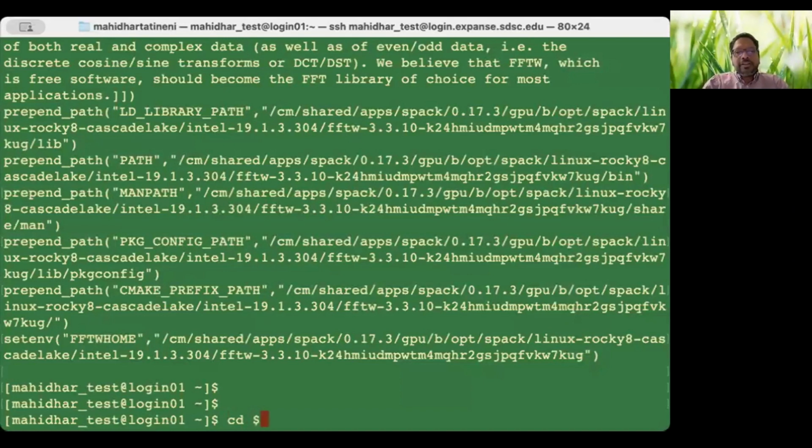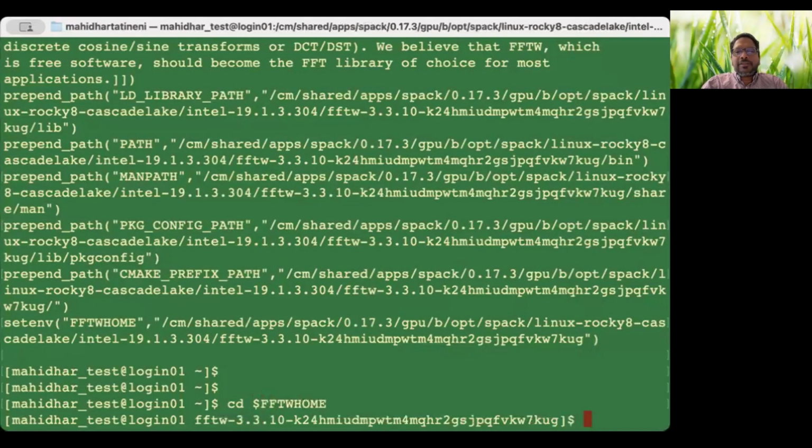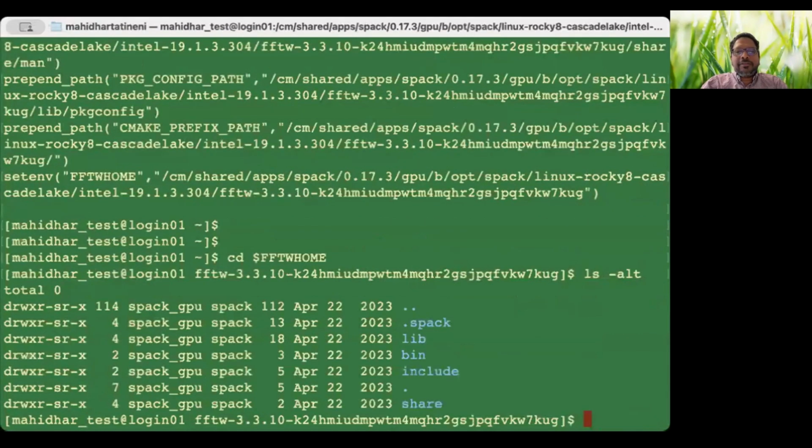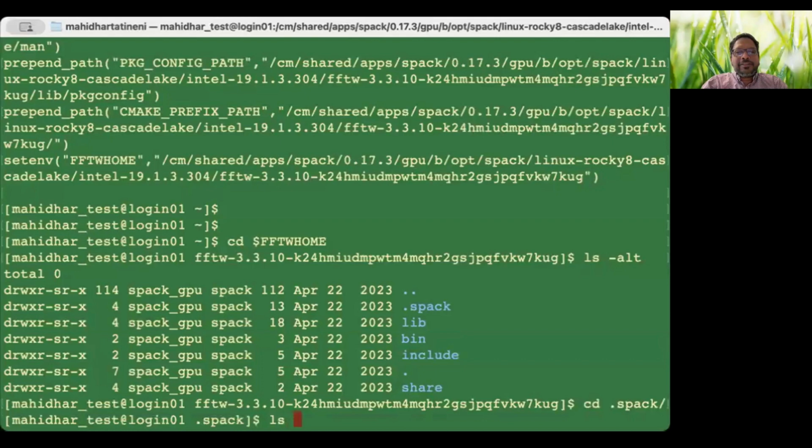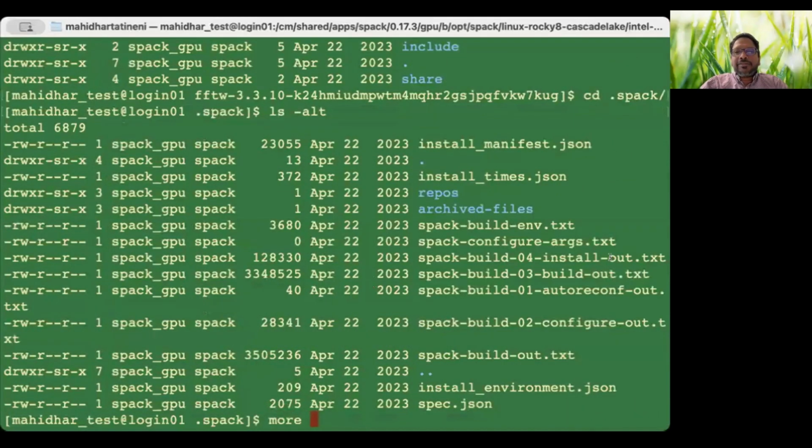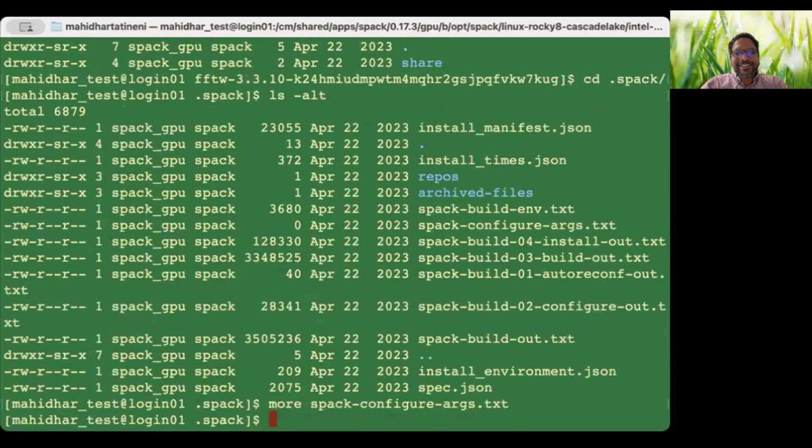Since we already did the FFT load, I'm going to show it to you here. If you go there, there is a .spack directory in that location. And if you look at the config arguments, they're all there actually. So you can get details. This may be too much detail, but it's all there.